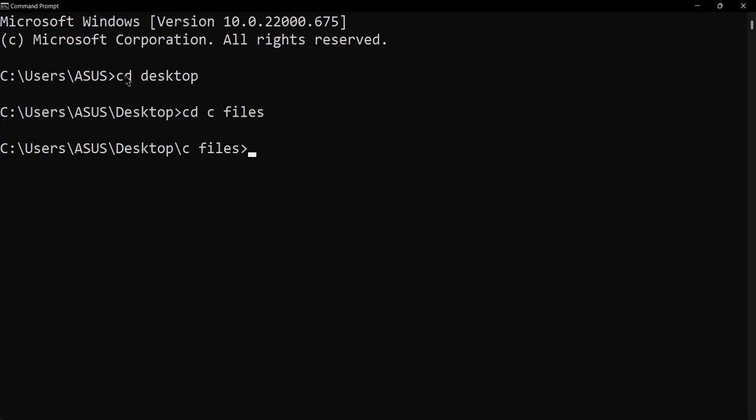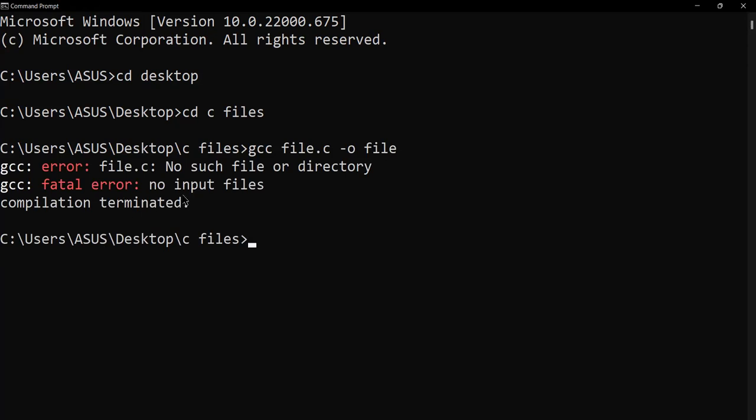Now I saved my document as file. I compile this one using the GCC compiler. This is my one, it is named file.c. I try to compile this one using gcc file.c -o file, likewise. If there are any errors, you can see them.